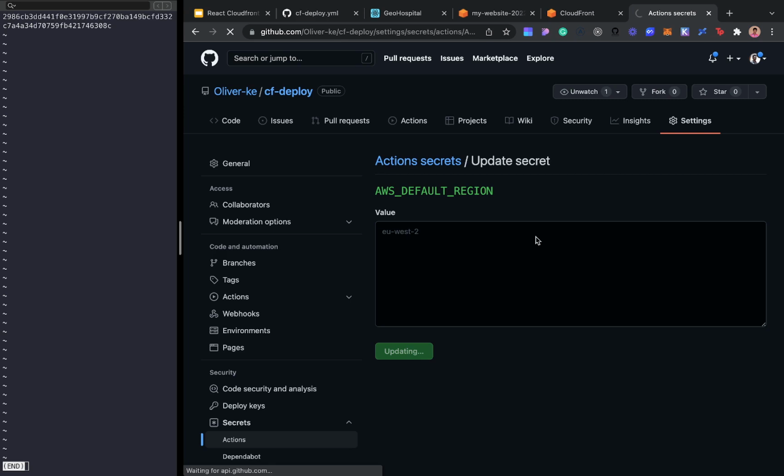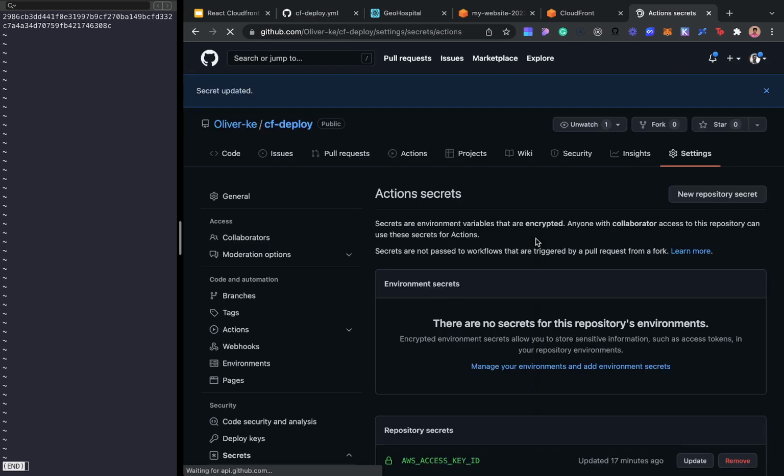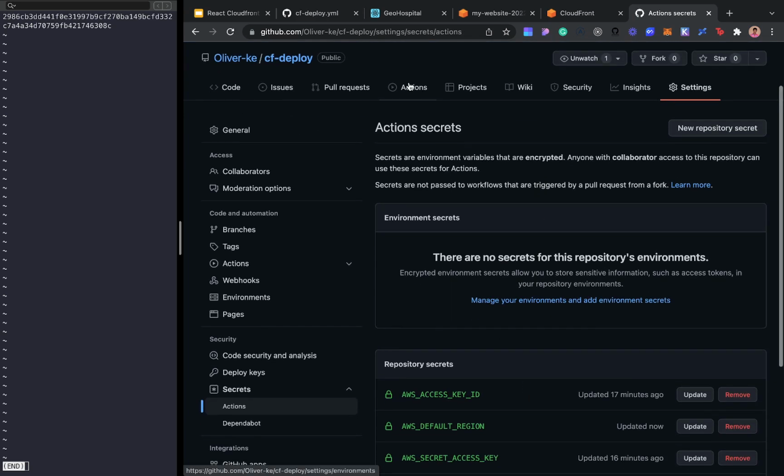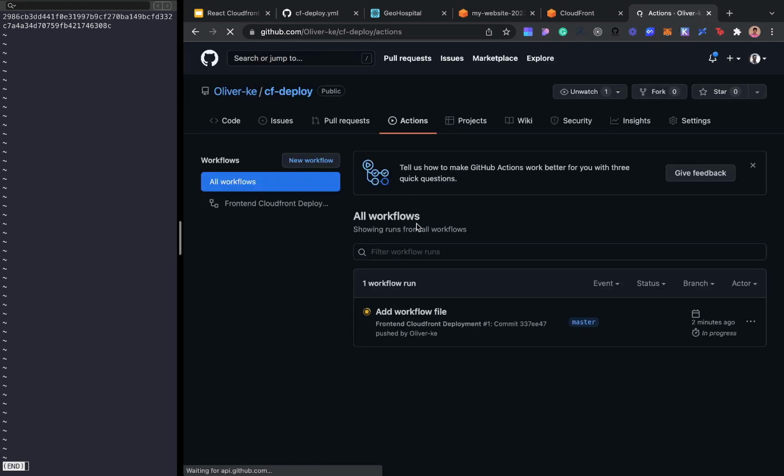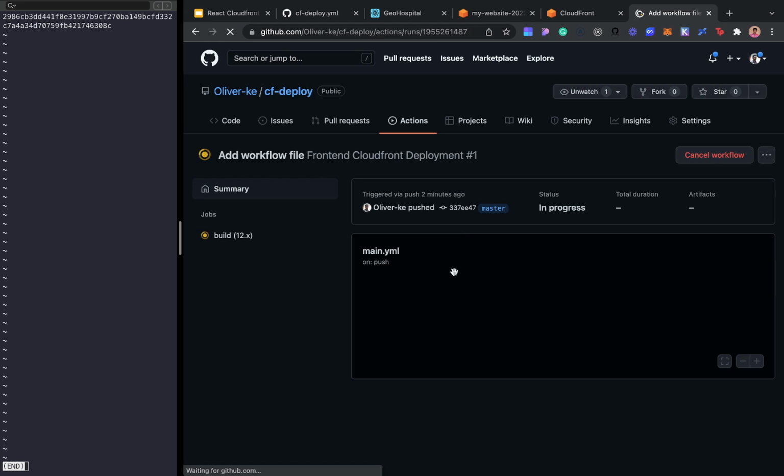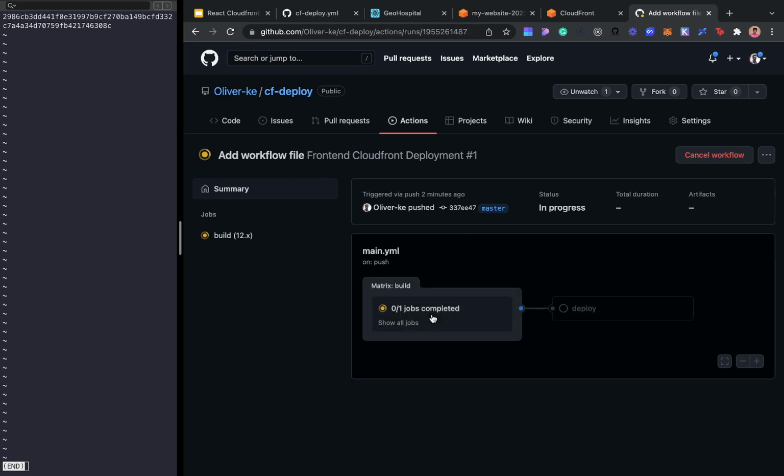Update secret. I think that's it. So go over to actions. The action is still running. I will pause this and come back once this is complete.